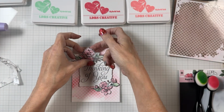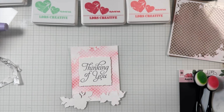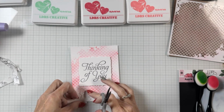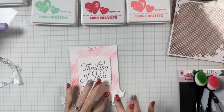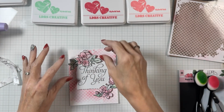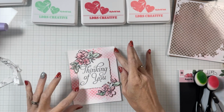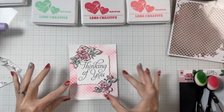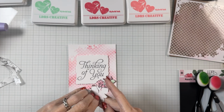Okay, so I'm going to put a little foam under here and a little foam under here. So the two big petals on the ends here, we'll put a little bit of foam there. And then we will be ready to glue this down. So we'll get a little foam there. This is just to level it off so it's not all wonky. Because now it'll sit nicely and be sturdy, which is what we want. Just kind of cuddling that T there with the die, like so. Might tilt this a little bit more that way. All right, like that. So I'm going to go ahead and take this off.